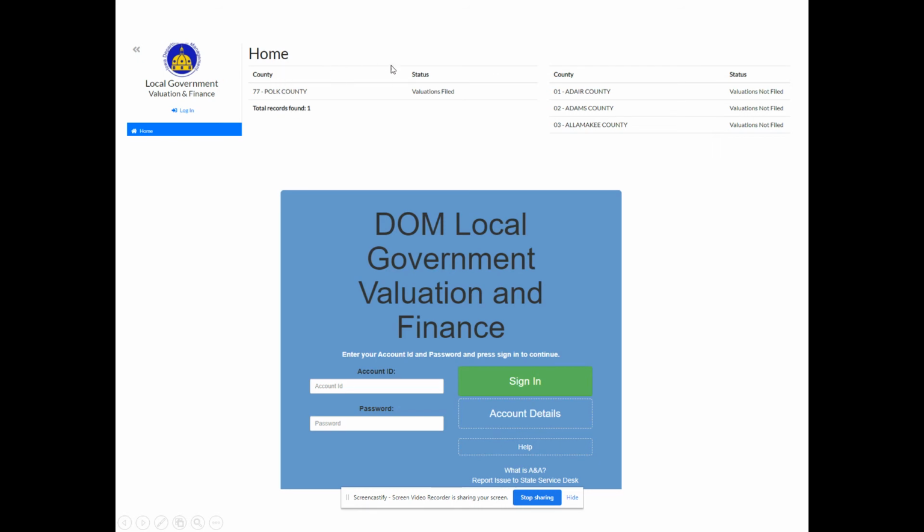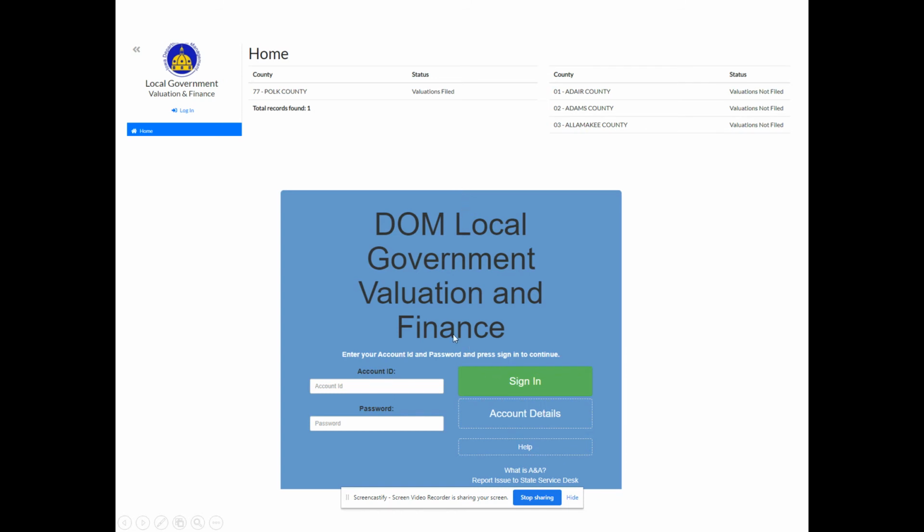This is going to report for you which counties have filed valuations and which counties have not filed valuations. So you do need valuations to be filed by your county in order to have valuations populated in your budget forms and thereby be able to enter a tax rate. You can definitely go in there at any time after the system's open and enter your expenditure data and other revenues, but you do need valuations to be filed in order to calculate a tax rate in the budget. So this will just show you the status. You can see if your county has or has not filed valuations.